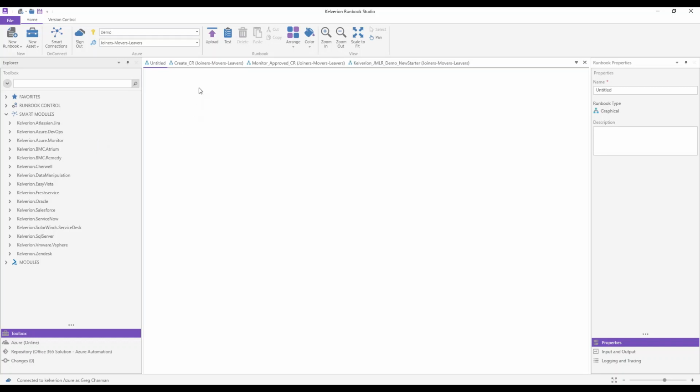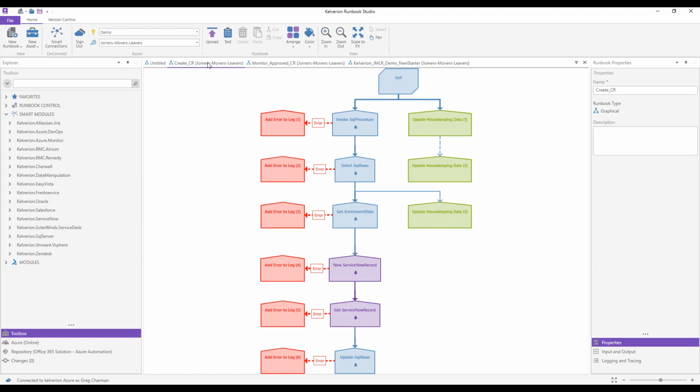So the automation will actually have kicked off a request to go and create a change request in my service desk. In this case, this graphical authored runbook is going to create a change request in ServiceNow for the user request that's gone in. It just needs a validation from security and IT just to say, yes, we know this is going to happen and we're happy for that to go and get approved. It gets raised in ServiceNow.